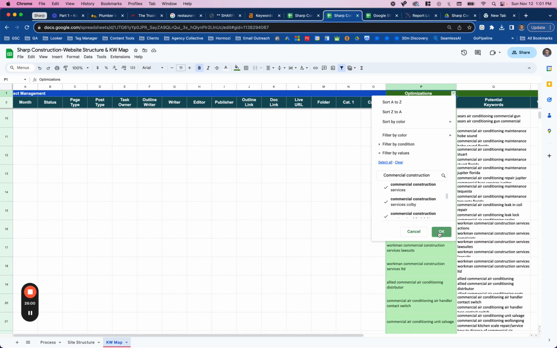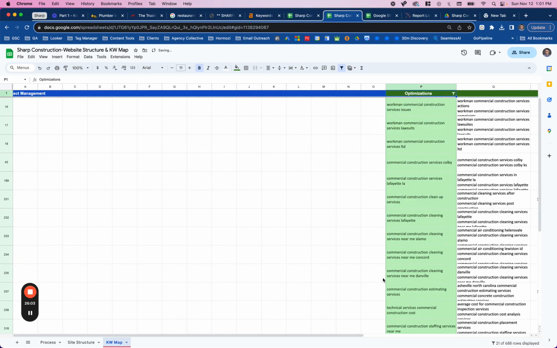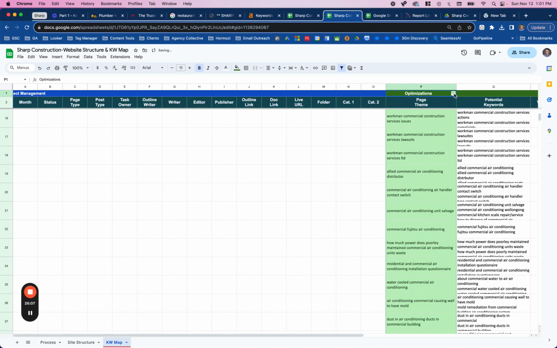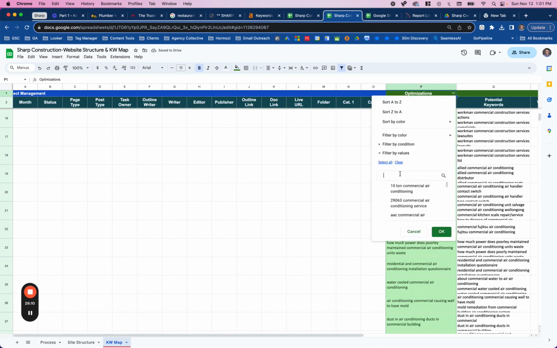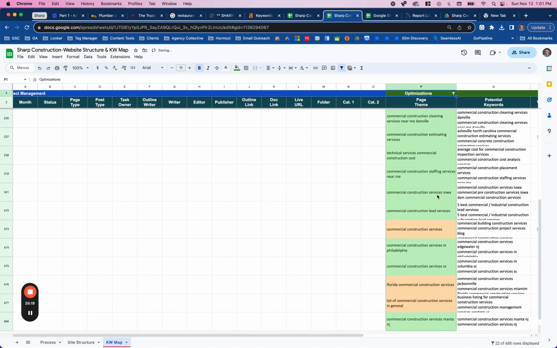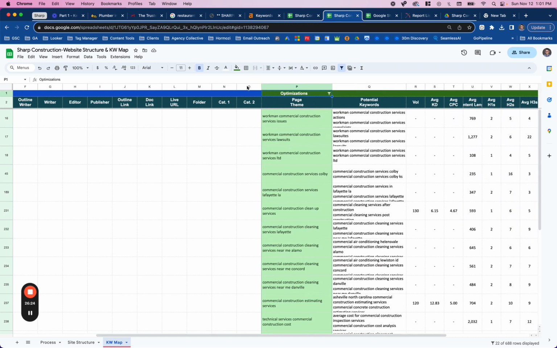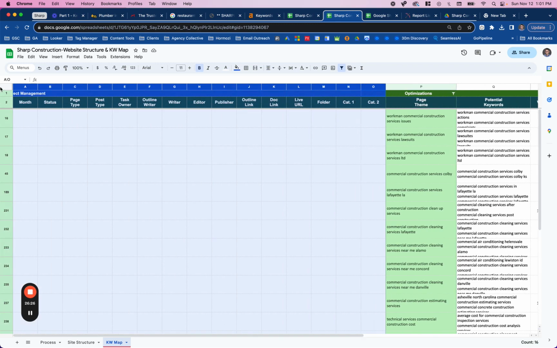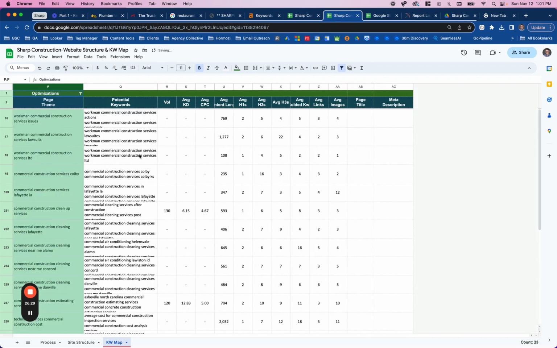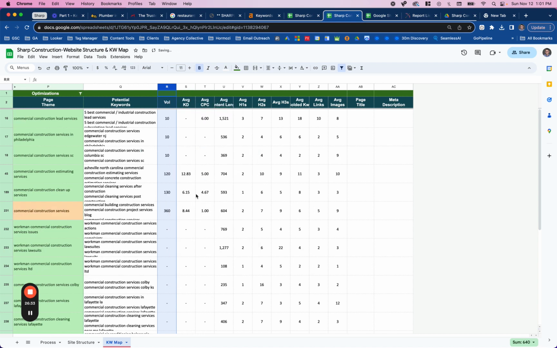Let's just filter by all. Sort by volume.